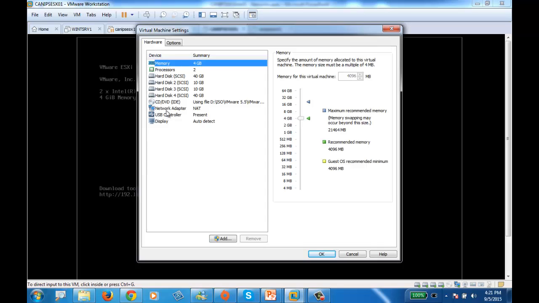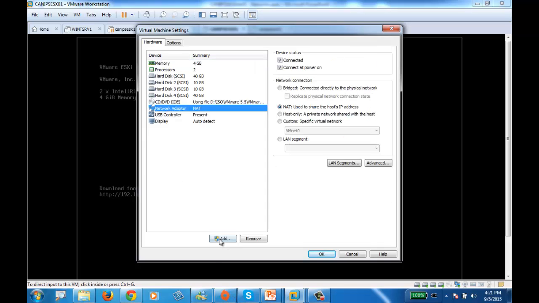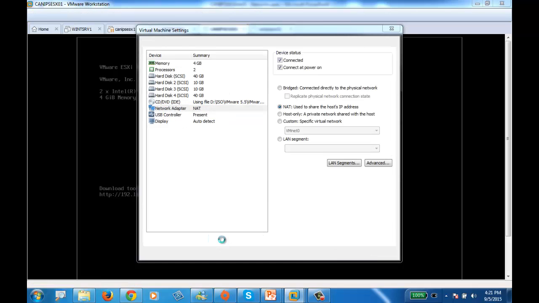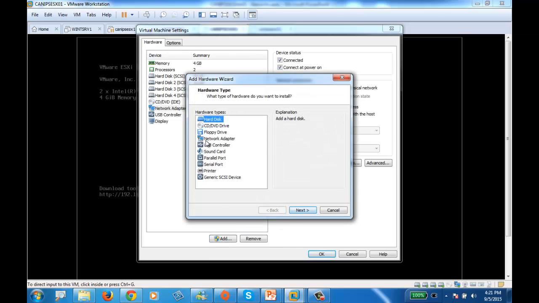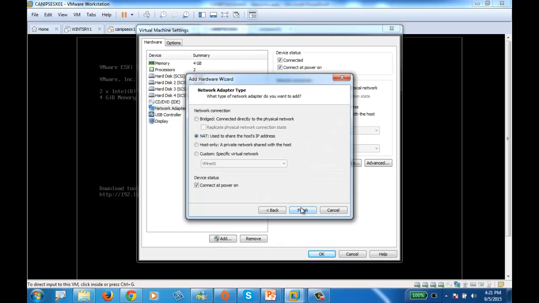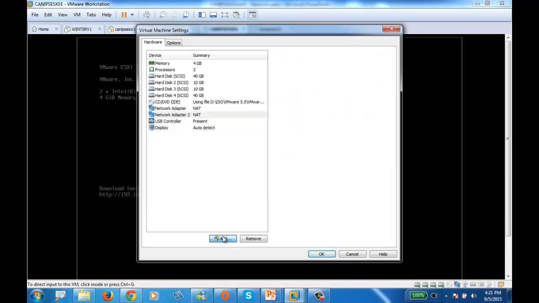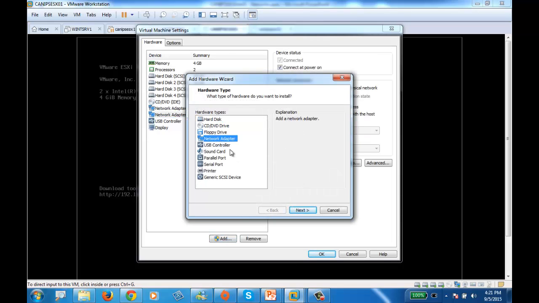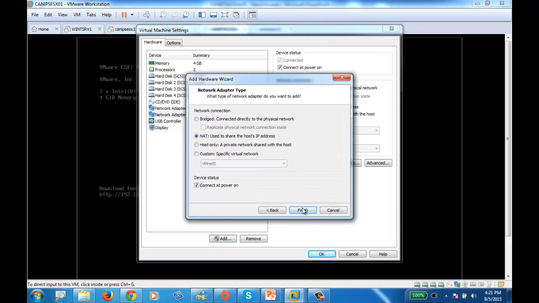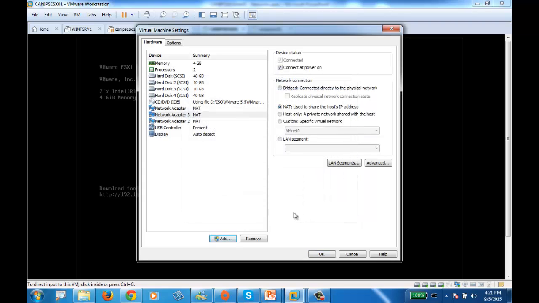For now, it has only one network card. I'm going to add 3 more network cards on this. Whatever your network is, if you're using host only, then it should be host only. Otherwise, it's NAT. So here, add network card 1. For now, this is just adding a network card. It's like on a physical machine, you just buy new network cards from the market and install them in your server.